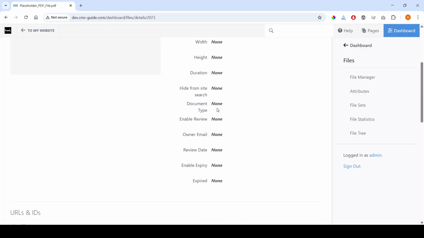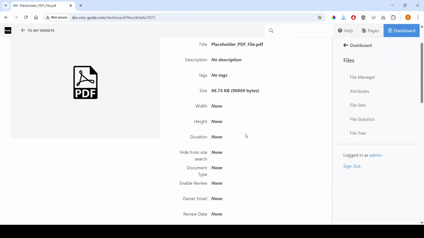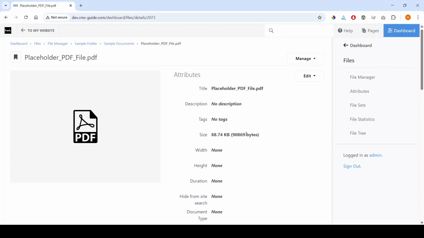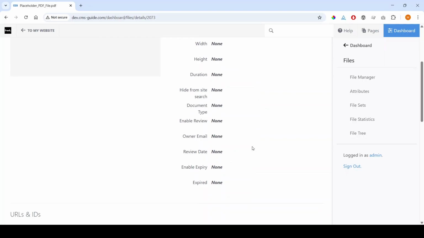Beyond that, you may have one or more bespoke attributes unique to your platform that you would have been trained on. So for example, if you've got a review date system where files can be due for review and email people, these are the attributes you'd be manipulating to do so. And you may have some other things in here, doing more bespoke things with your file systems as well. But again, the principle stands that in addition to uploading a file, there are attributes about it that do either very simple things like just metadata to write about the file, or other attributes tied to more complex systems unique to your site.